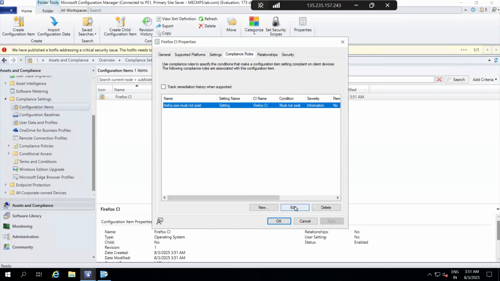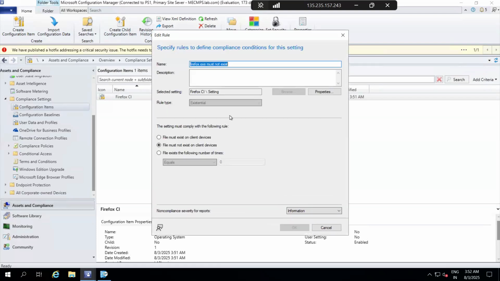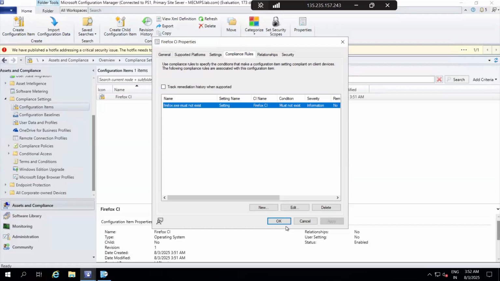Firefox exe must not exist, why is it giving this? Firefox CI, yes, file must exist the following number of times, and then okay. Did we make something wrong?